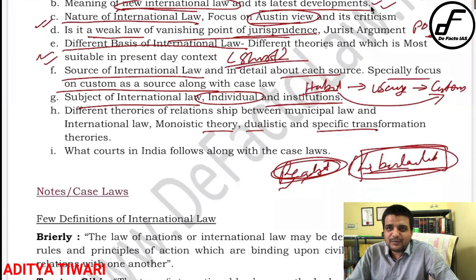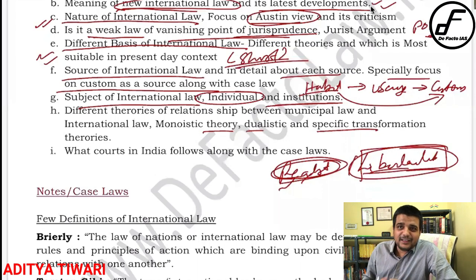Yes, obviously. See, if you're a law optional student, I am assuming that you know it. Okay. So if my assumption is wrong, then I will suggest that you start from zero. But while discussing these topics, I have assumed that you are a law graduate and you will know these things. Now, if you are not a law graduate, I don't think this lecture is going to help you much, right? But most of you are law graduates, I suppose.